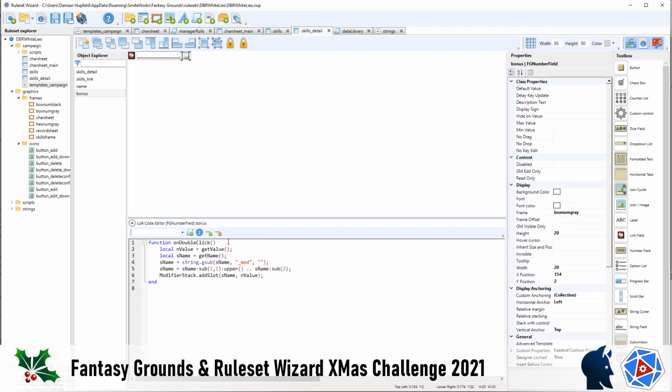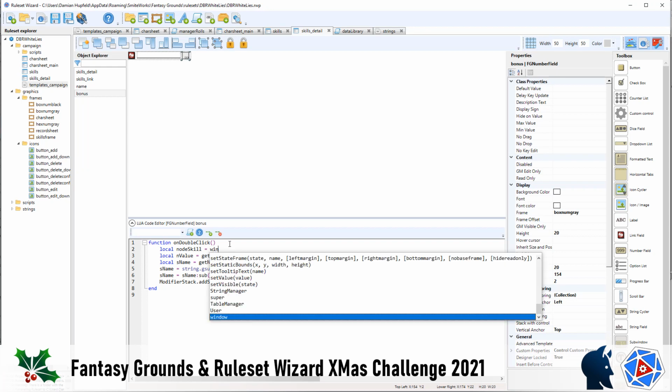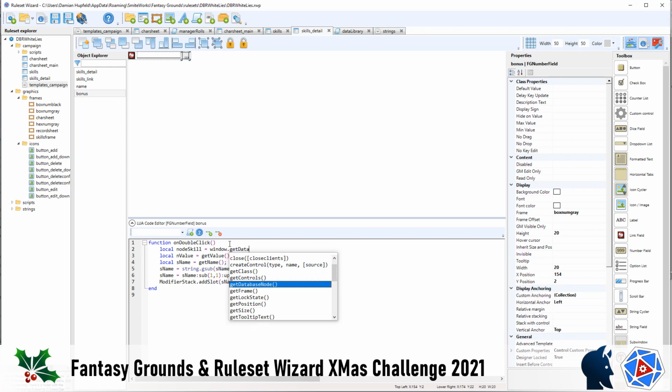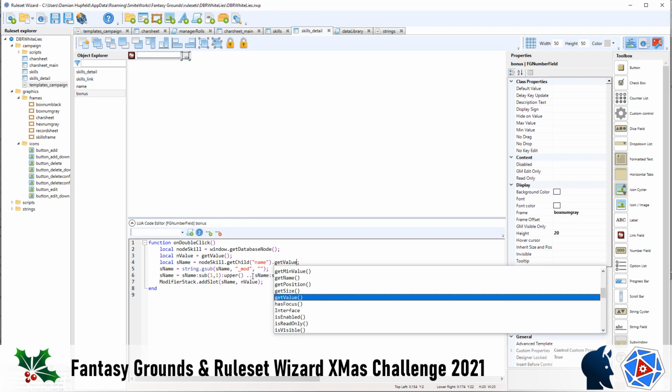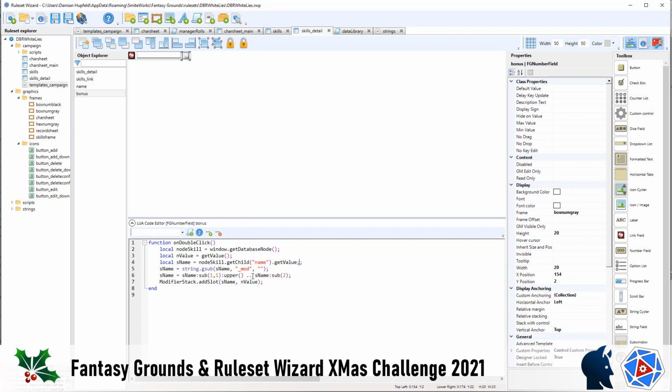What we're going to do here is we're going to do local skill equals window.getDatabase node, and then we want to do sname equals node skill dot get child name dot get value. That should be about right.